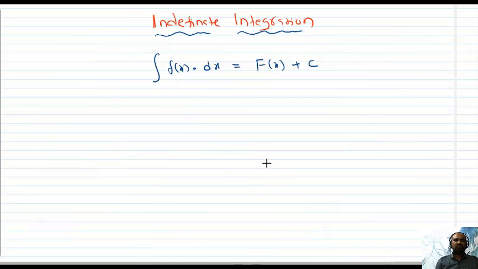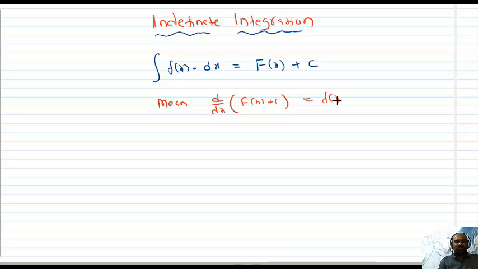Okay. Now first chapter, indefinite integration. Integral of f of x dx, we can read as integral f of x dx equal to capital F of x plus c. Just now explained. So what is the meaning of this? It means the differentiation of the RHS part is nothing but f of x. I will write it: d by dx of capital F of x plus c equal to f of x. That's all. No need to write it with respect to x. Okay, clearly I mentioned d by dx.